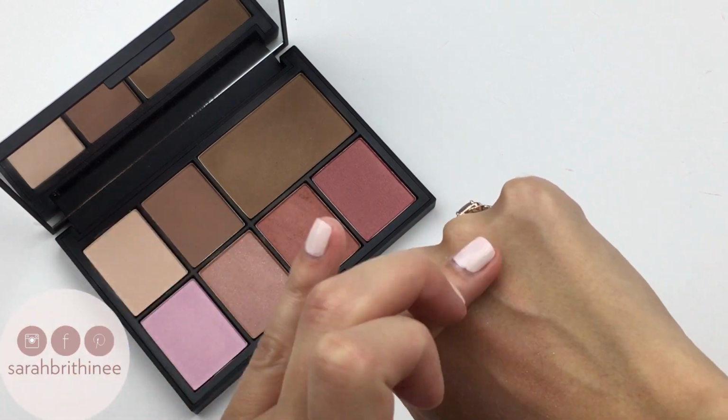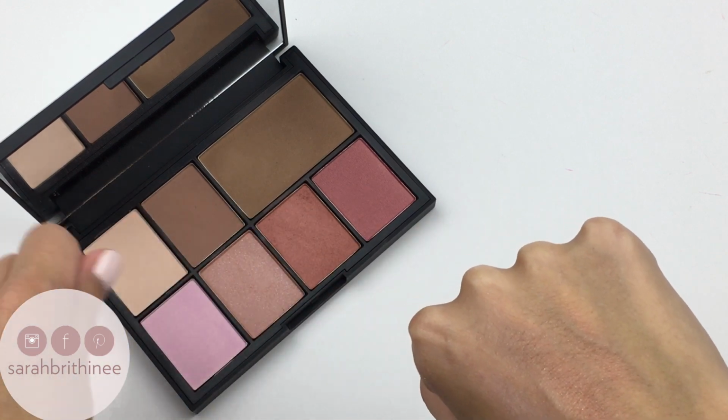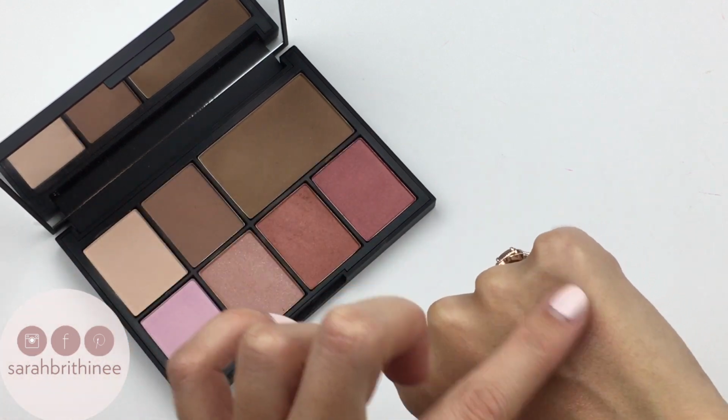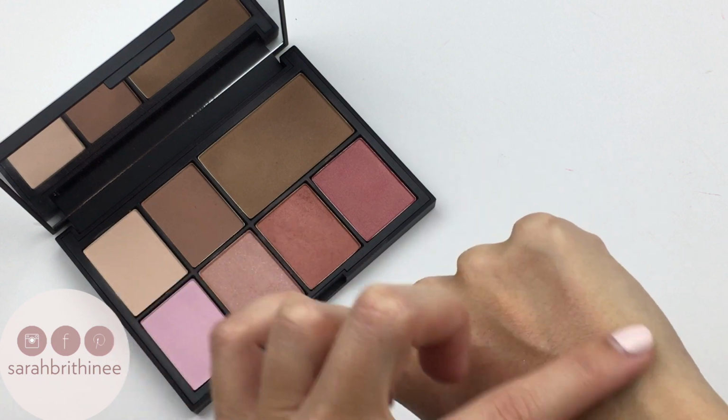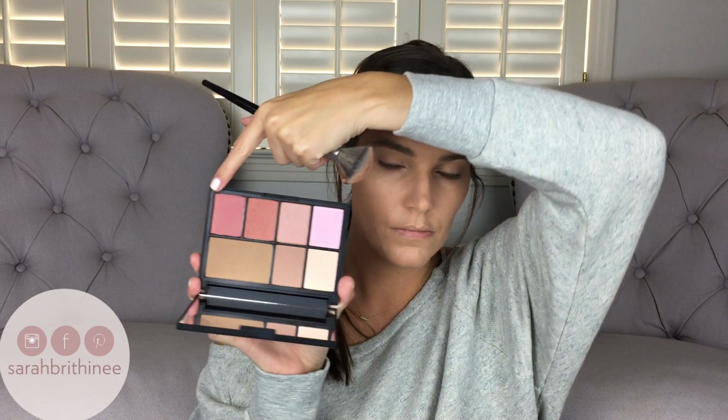This is one that I'm wearing on my face today, and I have that one mixed with this last one, number 4, Antique Rose. And I think this Antique Rose is the perfect shade for fall. I ended up just picking up a little bit of each of these shades and then tapping off the excess, and then I just push it into my skin on the apples of my cheeks and then blend it back. I ended up really liking this color. I think it's perfect for fall. It's just a really nice way to add a little bit of flush to your cheeks.